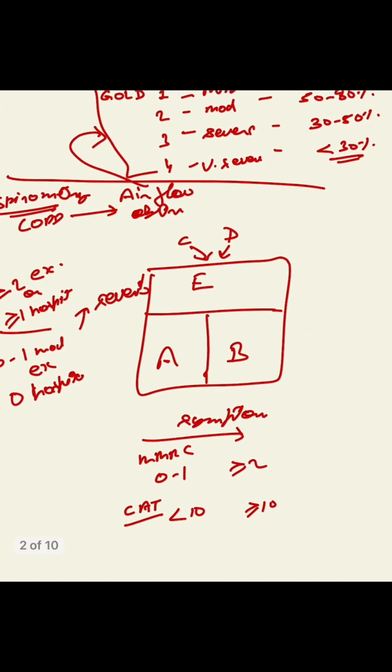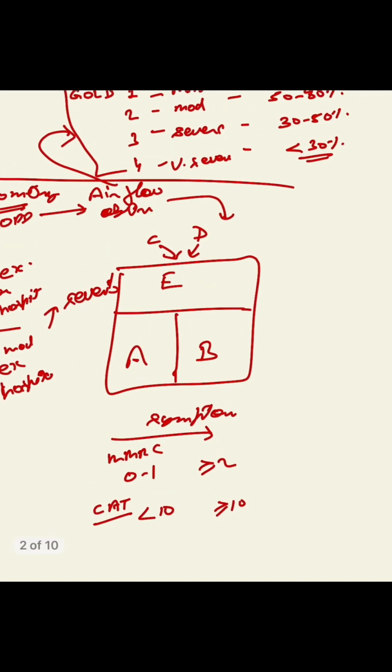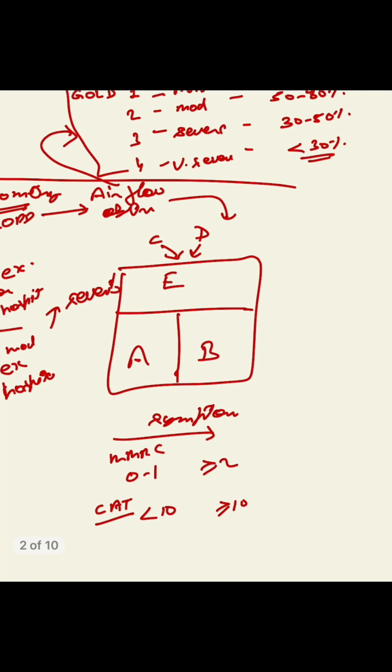which is done by the GOLD categories 1 to 4. Then after doing that, we have to assess the symptoms and the risk, that is according to this A, B and E. Here, what are the A, B, E? These are just nothing but exacerbations 0 to 2, or more than 1 hospitalization, or 0 hospitalization. So now we can easily plot the patients in 3 categories A, B and E, right?